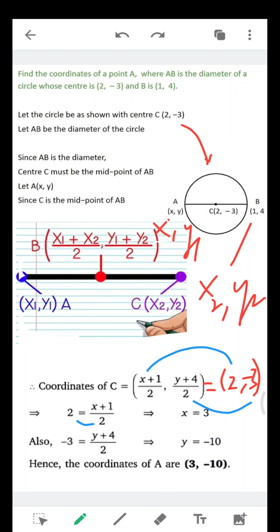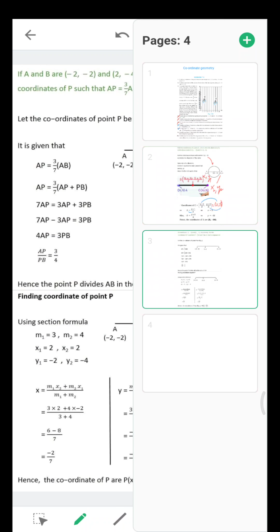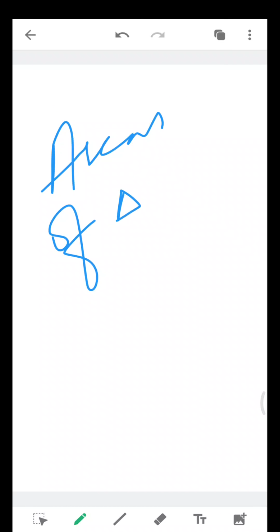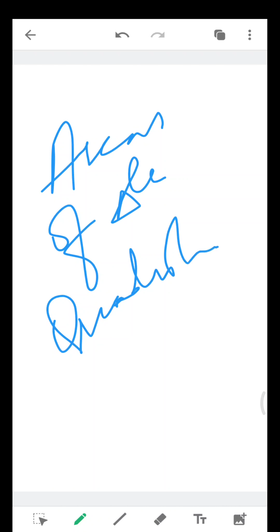We should not find distance here. Okay, so you should not get confused between distance, section formula and midpoint formula. You should be very clear with all the three formulae. Okay, and this will be the last exercise of this chapter, because the next exercise, that is areas of triangles, is deleted from your syllabus. What is deleted? Areas of triangles. In the next exercise you will find areas of triangles and quadrilaterals, which is reduced.